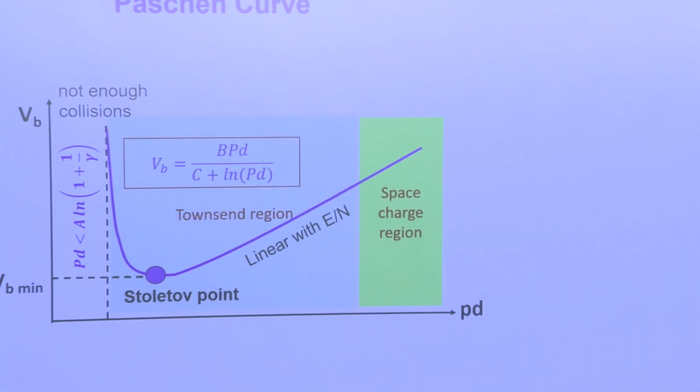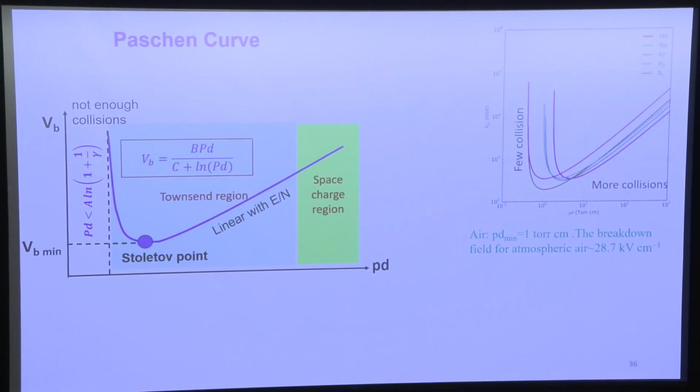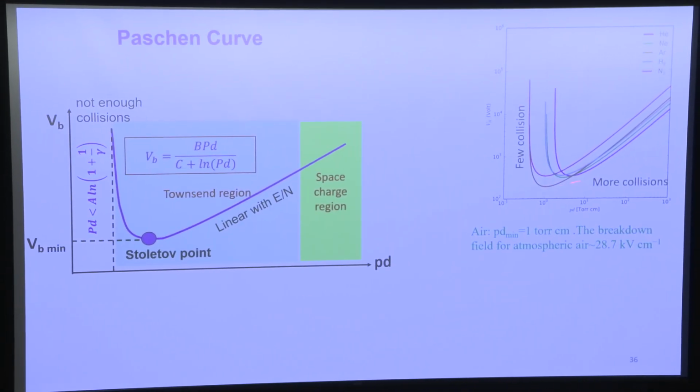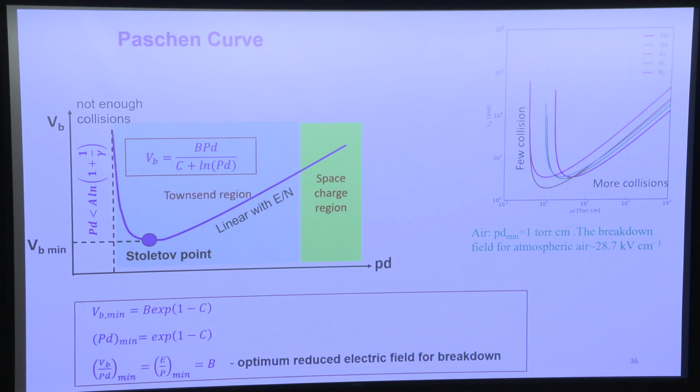So now everybody talking about breakdown thinks about the Paschen curve. The Paschen curve, if you measure it, and people compute it and measure it, you can see this is for different gases, hydrogen, argon, and nitrogen, they are different. Here is the minimum. That minimum is often used to control the plasma discharge. And so using this Paschen curve to calculate the breakdown voltage, at the P over D minimum here, you can calculate the optimum electric field of breakdown. Right. So it's very clear, very simple.